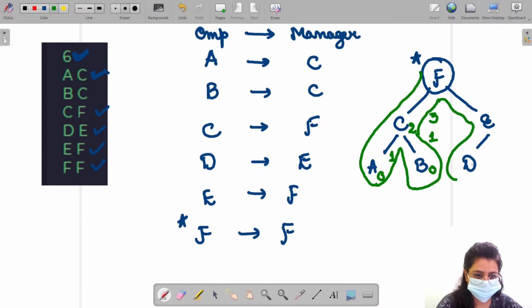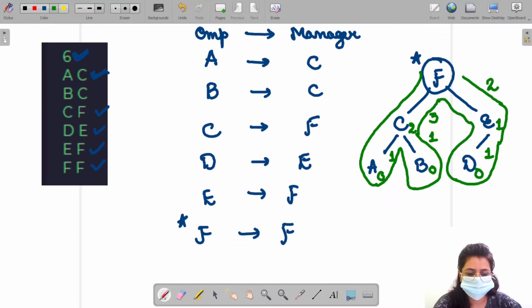Then we have E here. So let's go with D. No one reports to D, so D is 0 and will return its size, which is 1. So it returns 1 and only 1 will come to E. So it will return 2, its child size and his own size also.